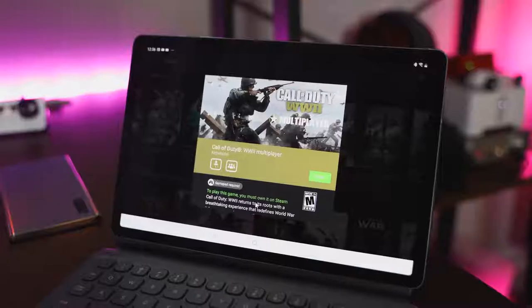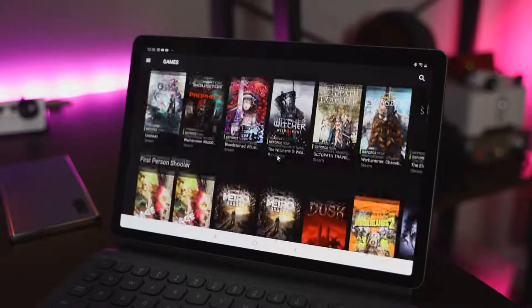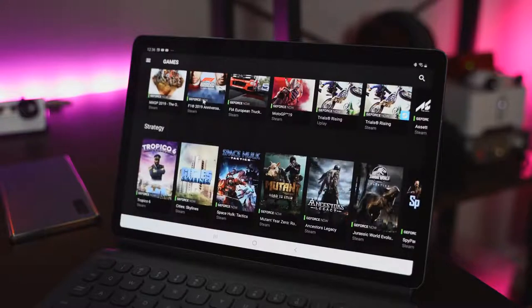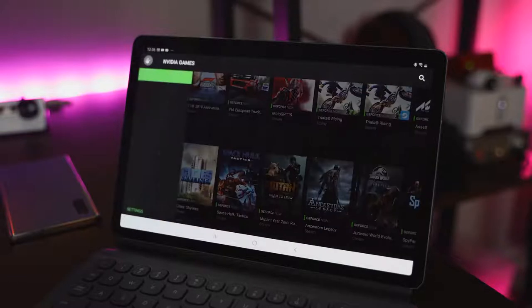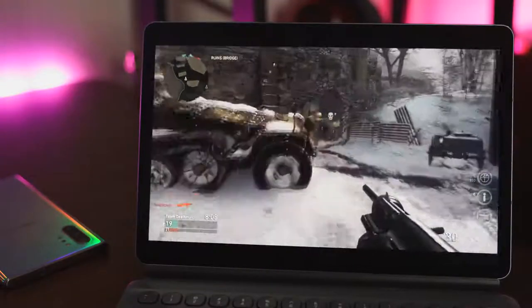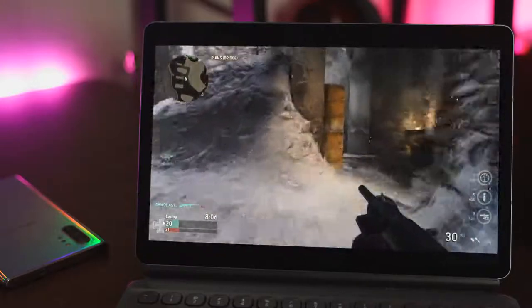So when I said PC gaming, I meant streaming PC games. And this time I used the NVIDIA GeForce Now beta app, and I was able to stream from NVIDIA servers directly to my device playing Call of Duty World War II. It looks really good. Nice, vibrant. You can also use the Steam Link app as well, but you can see how versatile it is to take something like this with you on the road.